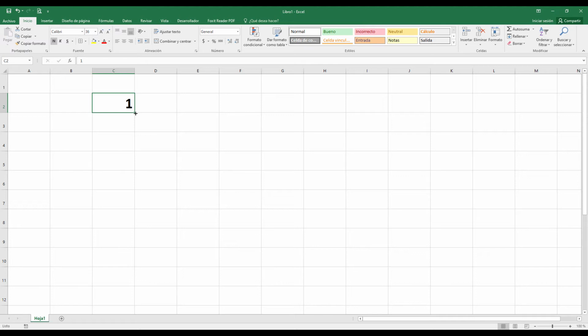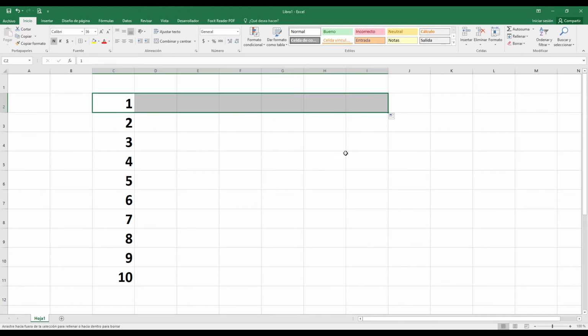So you need to hold the control key and drag again, and drop. It's very easy.